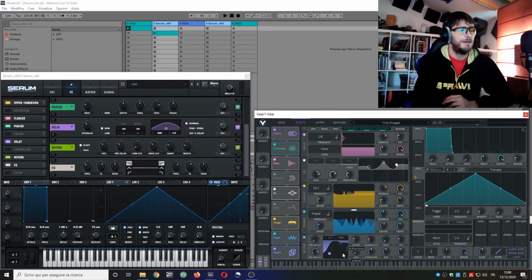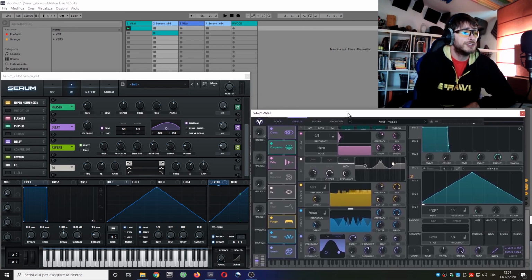It is a very, very nice tool, and it's a breeze to program. I really like it. I said it already, and well, yeah. So this is it about effects. They are very, very much the same.